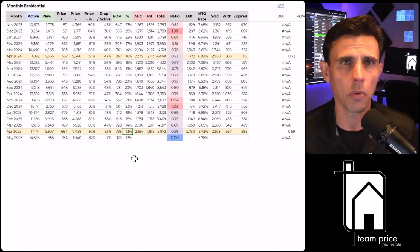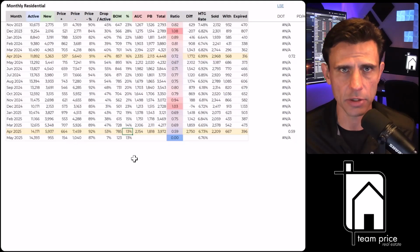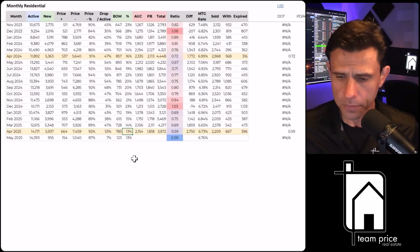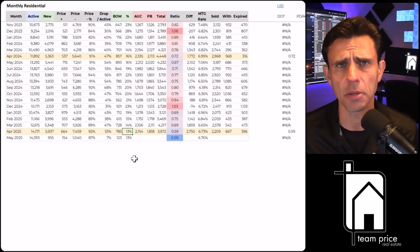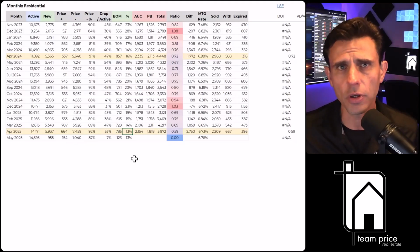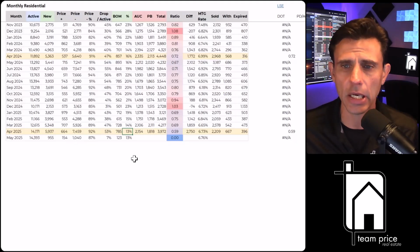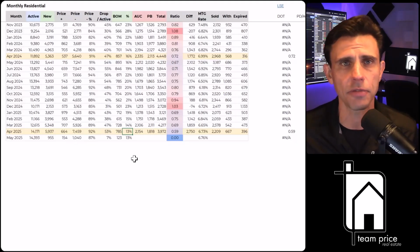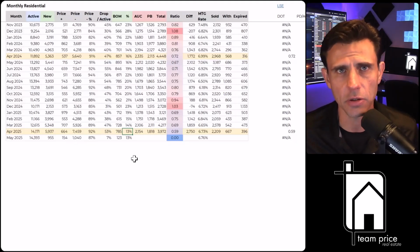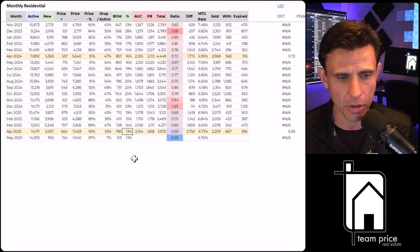The third reason is because buyers feel pressured to go under contract. They go schedule a showing, and there's a line of people wanting to see the property. They feel rushed into making a decision. They go over list price. They feel like they overpaid, and then they sleep on it. And they're like, you know what? I really don't like the house. I feel like I overpaid. Let's go ahead and terminate the contract. The hotter the market, the higher the back on the market.